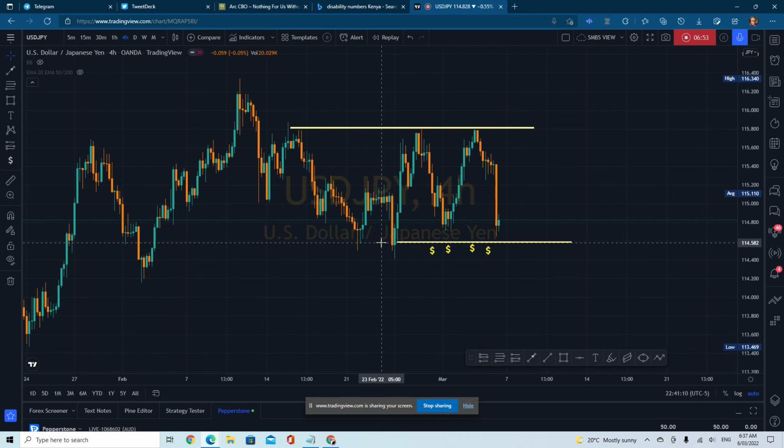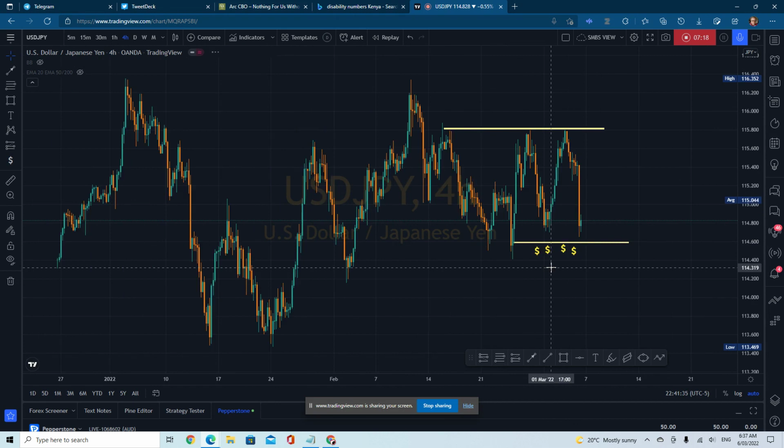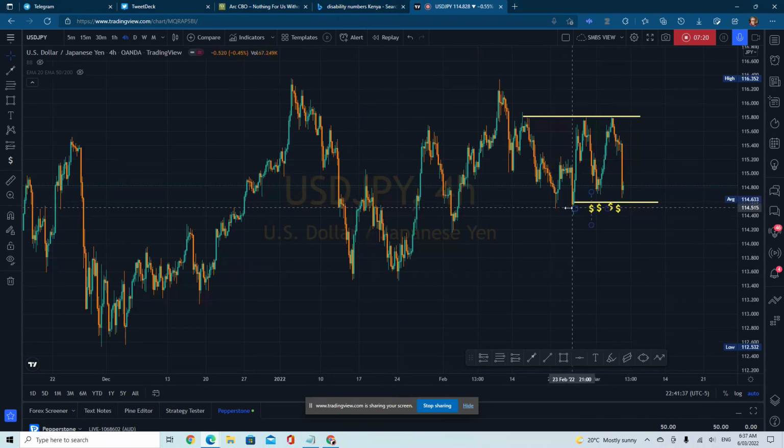So most traders will know that next time when the price comes here and it goes into a sell, even if I'm not on the market, I would like to get into the trade. So they will leave their stop orders here, and some of them will leave their buy orders. So that basically means that this is where the liquidity is, and this is the liquidity area.